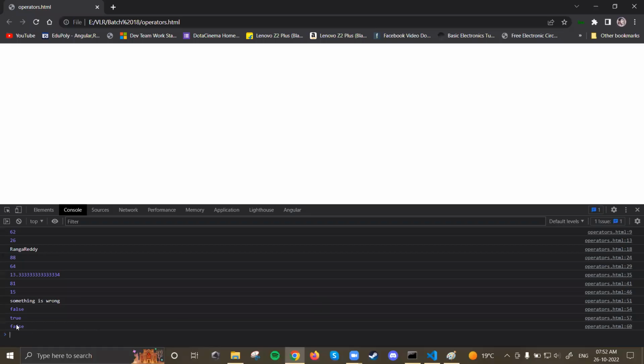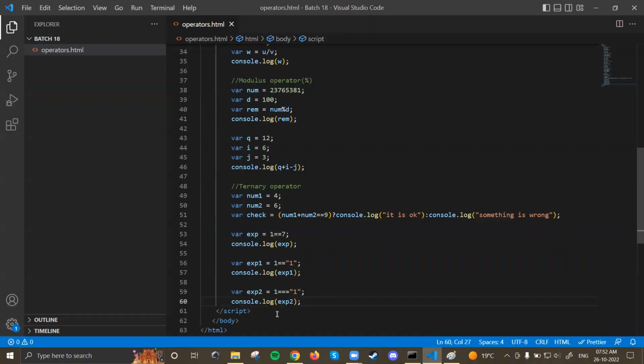So it is advisable, it is recommended to use the triple equal to wherever possible, because this double equal to will cause some problems sometimes. It will not let us know whether the data type is correct or not. So it is better to use this triple equal to wherever we are trying to compare two values.